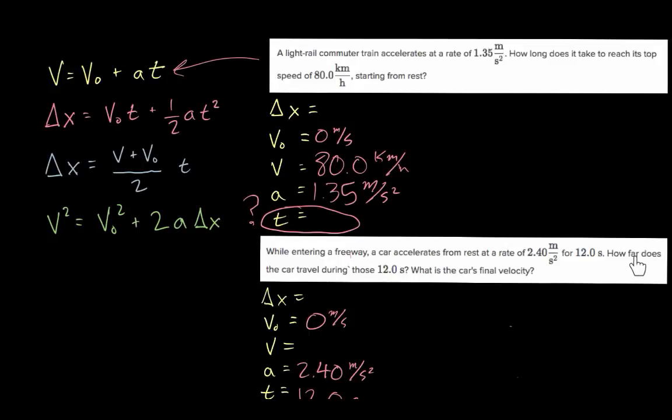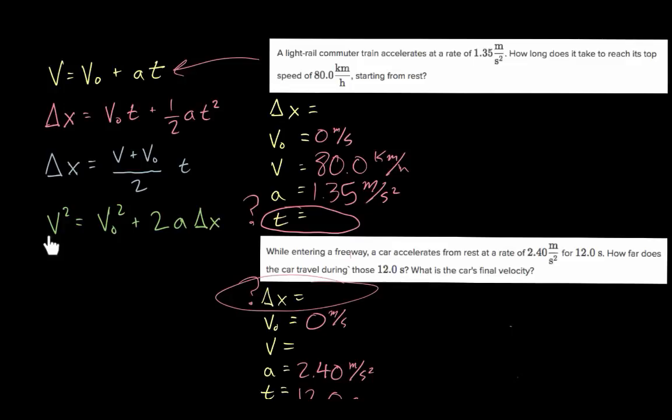The first question says, how far does the car travel during those 12.0 seconds? Well, it's asking how far, so that's going to be the delta x here, this change in position. It's going to be this value right here. So this is our question. Circle it here. Now, notice we don't have the final velocity, so we can look for an equation that doesn't have this final velocity value in it, and then that will be an equation that will hopefully have these other four, but we'll have to check that.